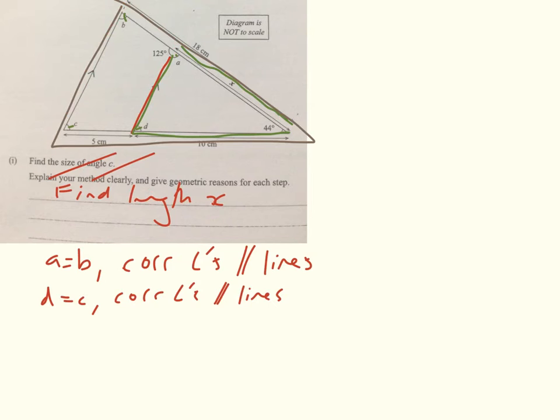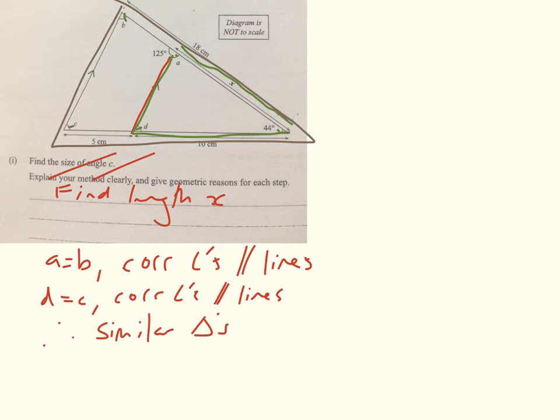And they both share, both the green and the brown, that angle in there, that 44 up here. So all the angles are the same, therefore they're similar triangles. And I'll write that, except I'll do it in the right colour. Therefore, they are similar triangles. That's the first thing you need to show. The next thing we need to do is work out the length x.